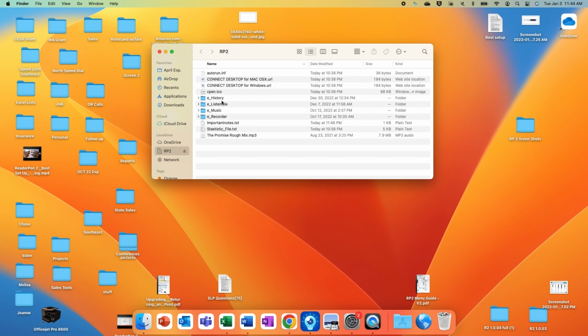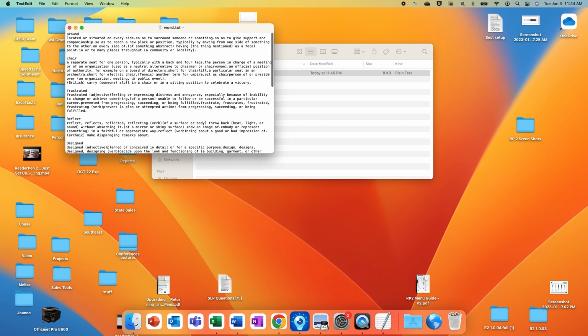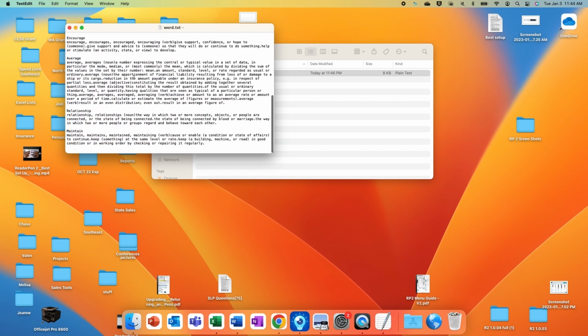I can see my history. If I open up my history and select that, here's my word list. Remember those words that we loaded onto the pen? I can open that up. Now here's all the words with the definitions. So if you're sharing a pen and you have a student that's loaded words in there and they want to keep that, you can connect it to a computer, download those words, and print them off, and they can have a printed version of this as well to learn those vocabulary.